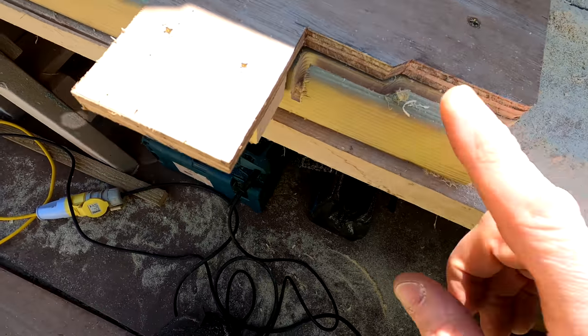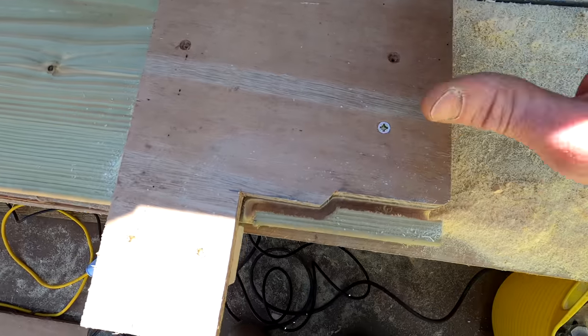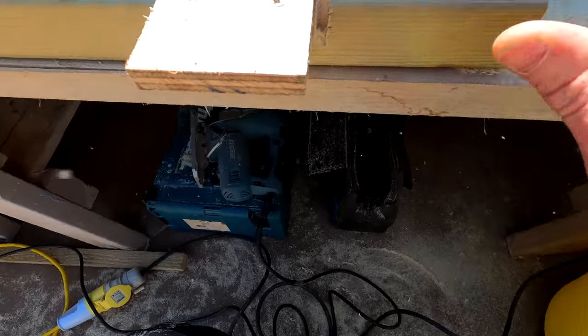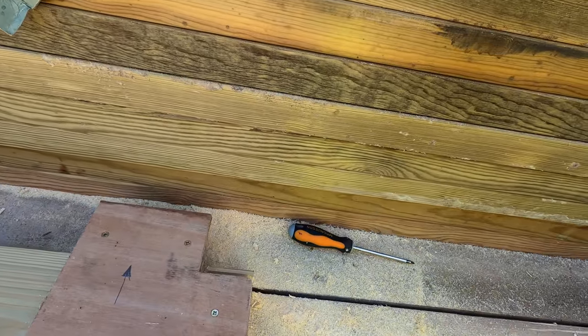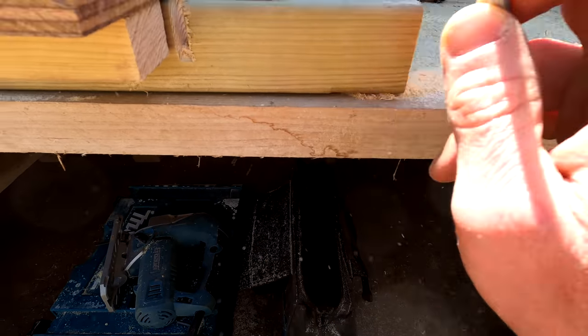Using my jig and my router I've done a few passes — this basically gives me the profile I need to get within the webbing of the steel here and here. Now I'm going to pop this jig off and use my jigsaw just to roughly cut this out, then get all of these ones cut first. Then I'll flip it over, change the router bit over to a trim bit which is here, and I'll come from the other side to trim the excess out all the way around — that'll give me a nice finish all the way in here to get these into the webbing.